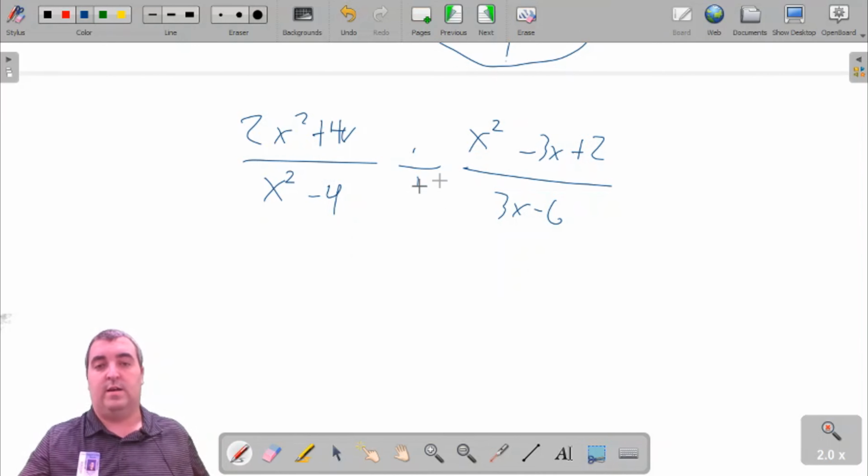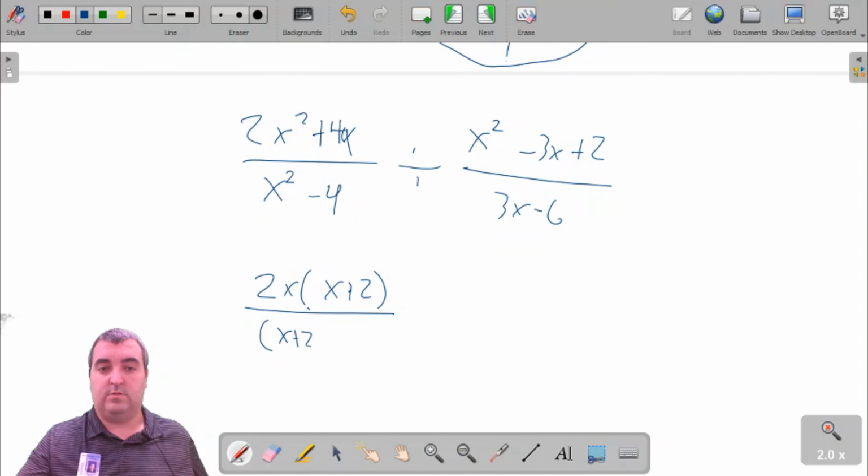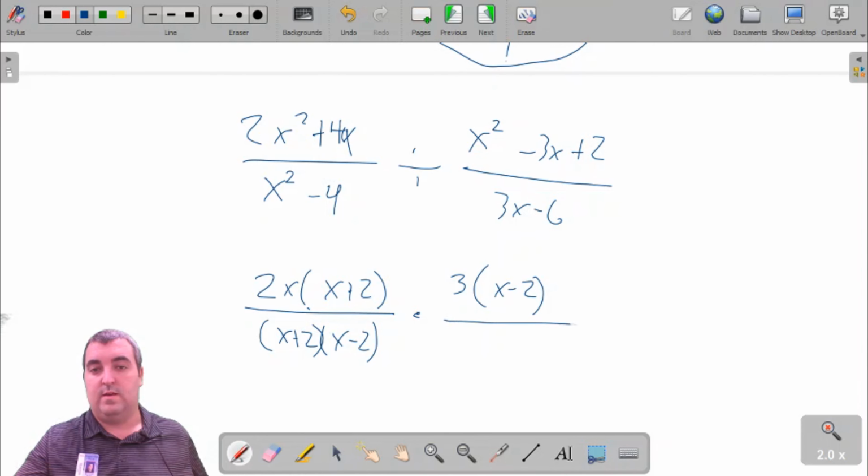All right, so now, because it's division, I'm going to flip this second fraction, do the reciprocal of it, and while I'm doing that, I'm also going to factor everything. So here, 2x, so x plus 2, x plus 2, x minus 2. Really, I could simplify that if I wanted to at this point, but for the sake of just doing this, now this is going to become my numerator, and I'm going to factor, and then my denominator is this guy, but I'm also going to factor that, x minus 2, x minus 1.